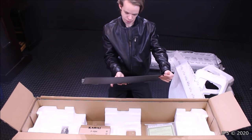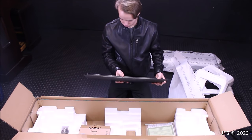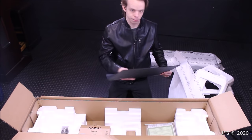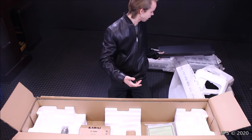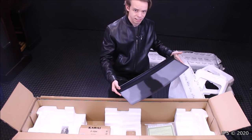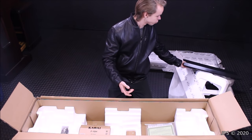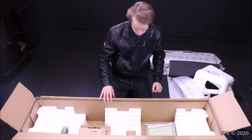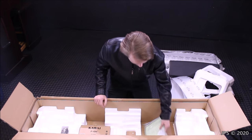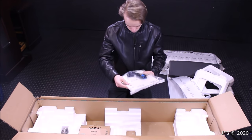Seems simple and straightforward. I would really appreciate it if digital piano companies could come out with a longer music desk. That's the only real complaint I think I will end up having with this, but it does appear to be longer than some of the other ones that I have tested in the past too. So we'll see how that works. I'm sure it'll be fine. This here is the owner's manual and also the power cable.